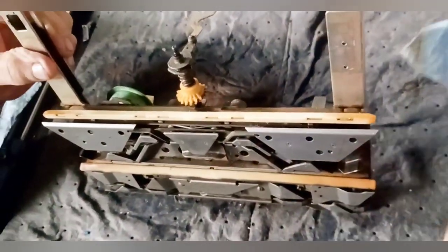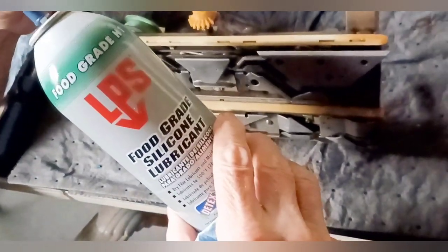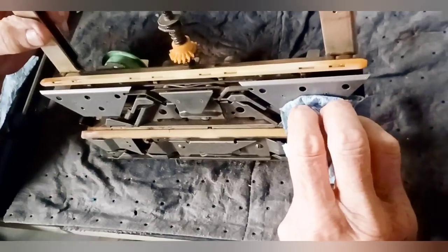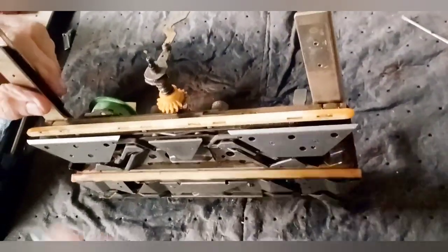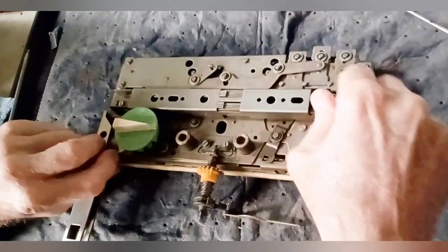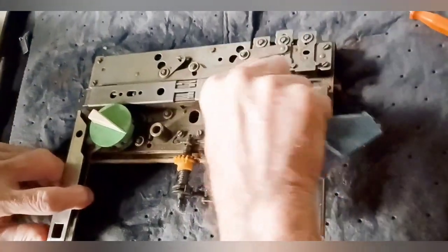Then the silicone spray, my favorite food grade silicone, will wash all that stuff out where you can get to it and make a nice little pile. I should say, you've been working on this all morning. This is not a 5-minute thing. No, I would say I probably have an hour and a half in this lock, of course, running through all the tests to make sure that everything works.